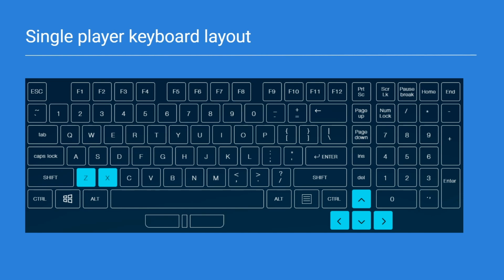Since Showdown is a single player game, we're going to focus on the single player experience for now. We could always use a gamepad in Pico 8, but the platform also provides keyboard support. The keyboard layout for a single player game is typically as follows. A player will be using the arrow keys for the directions, Z for the circle, and X for the cross button. Hence, putting the number here for reference.